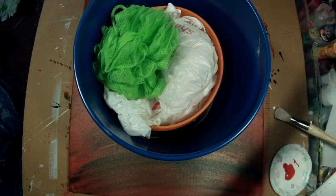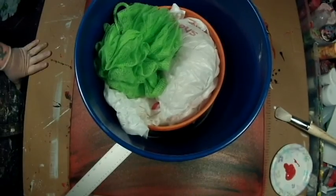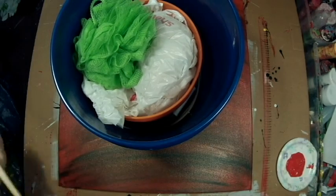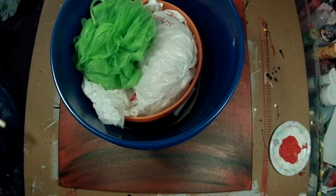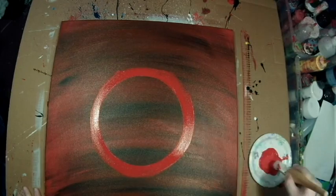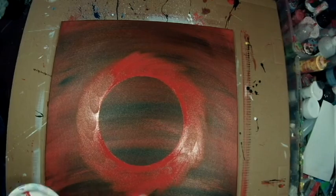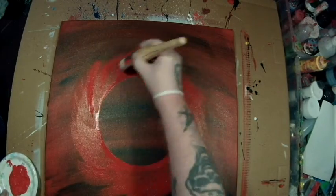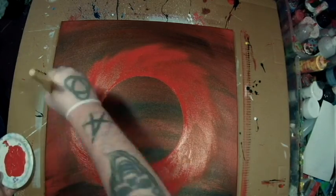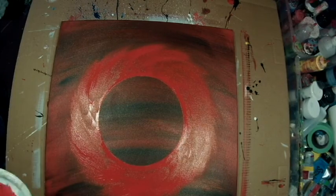The series came out of experimenting. I wanted to make straight lines and didn't really want to use a ruler, so I thought maybe string. I haven't seen anybody do it the way I do it. That five-gallon bucket I use to make perfect circles because I can't make a perfect circle otherwise. I'm using reds and blacks and different shades, working in layers — I did the background, let it dry, then came back to do the circle.